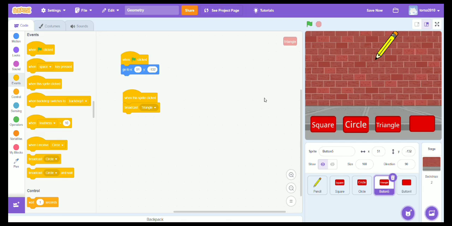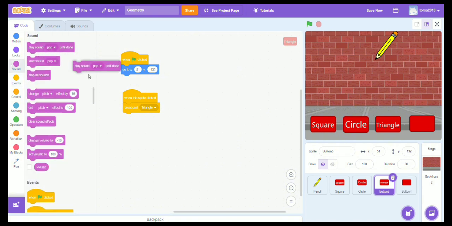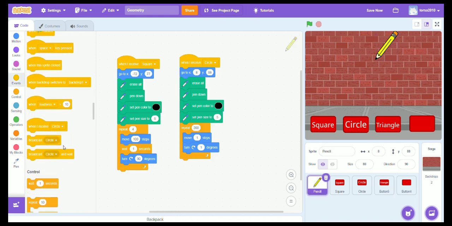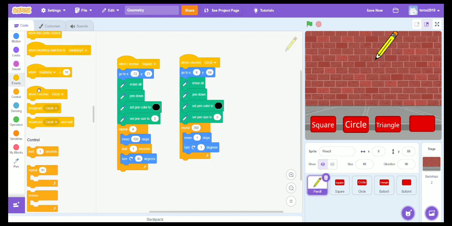So I write it down. Okay. Then play a sound from the sound block and go to the pencil again. I choose a block from event, that is when I receive the message triangle.